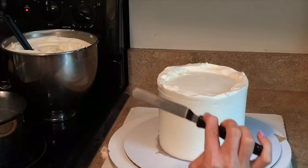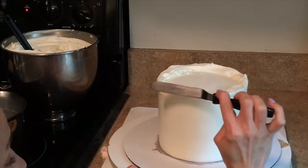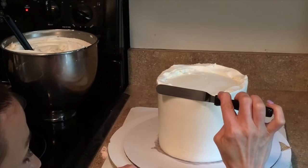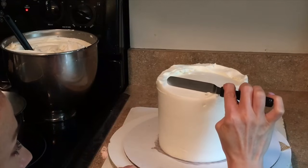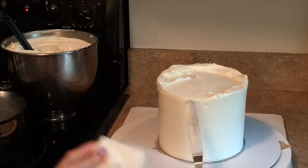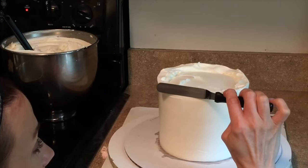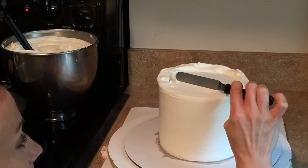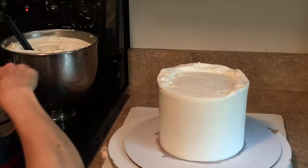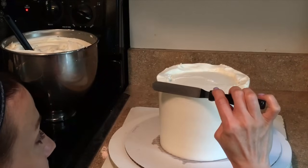You have to sit down as low as you can, sit down to eye level and look at the cake, and start pressing the buttercream back. So you're gonna start to get an edge on the cake. So we're gonna go around and just start lightly taking the buttercream off, wiping it back in the bowl, dipping this in the hot water, wiping it off, and repeating the process.